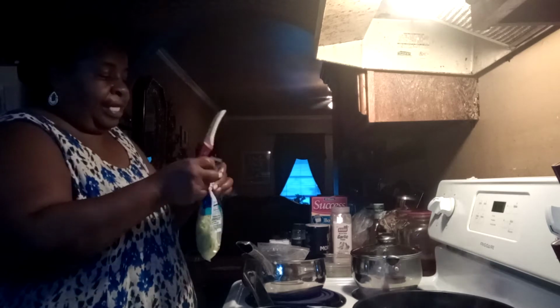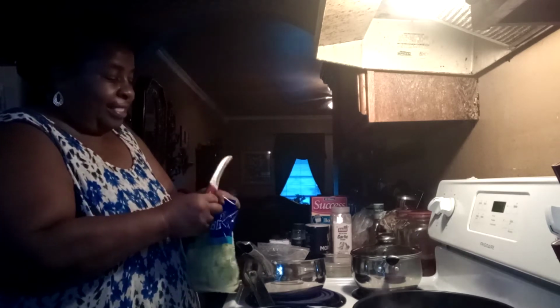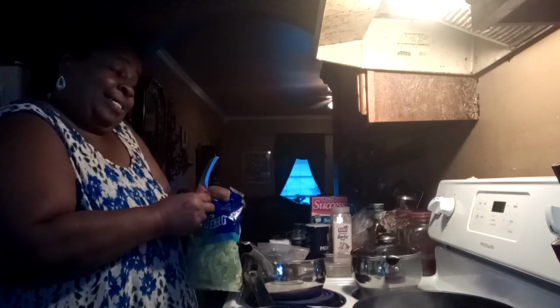I don't like putting all my lettuce and everything else out. So I have a small container right now, and I'm going to put half of my lettuce in. I go the easy way. I get the lettuce already shredded. Yeah, I would get that if I wasn't pushing for time. I would still get this lettuce like this because it's so much better.